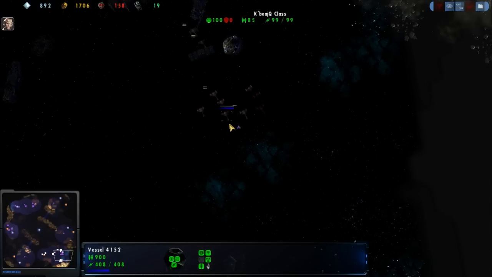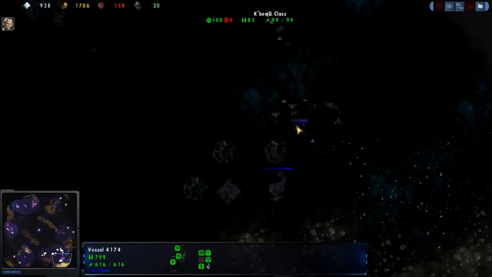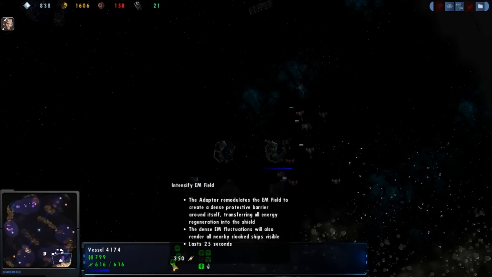Axial assault. We're about to make things fun. All right, let's go, boys. Let's get some game on. What are these guys doing? This EM Scube, is he a full EM Scube? No, he's not. He's not a full EM Scube.